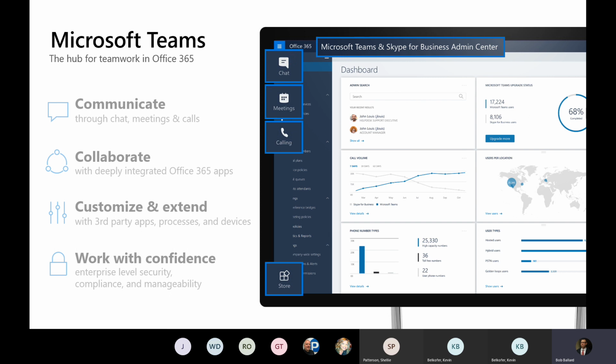But the key here is that this is a foundational element of what was already in Office 365. And the analogy that I like to make, and again, I'm just trying to frame so we make sure we all understand exactly what this thing is or isn't before we get into some of the adoption methodologies.